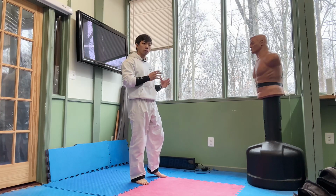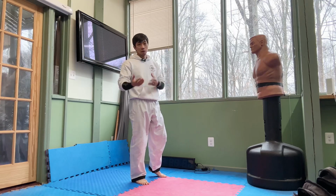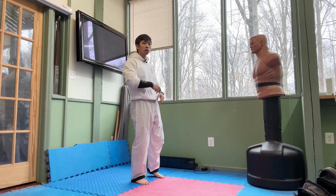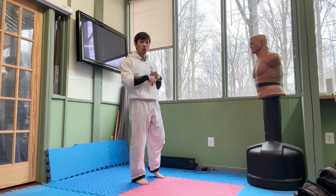And that's going to train us to try and do it correctly without having that much time to prep and think about it. And it's not going to be perfect at first, but as you're doing the reps, you're still thinking, oh yeah, I need to re-chamber. And then you can make those adjustments as you're kicking.